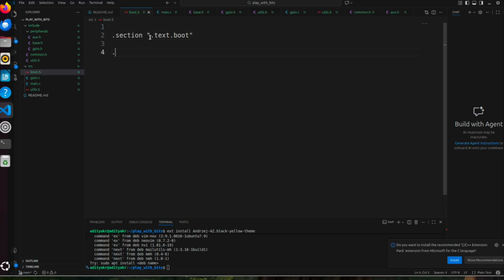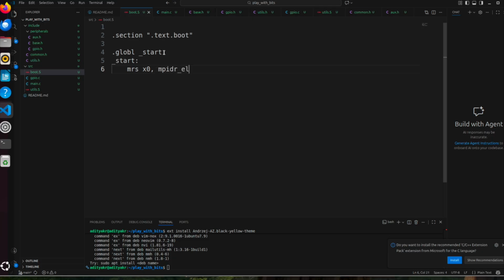Okay, then we'll define the start. So this is where the CPU jumps when I give this address. This will be the start address for the CPU. And this is the address where I will jump from U-Boot, that I will show. Okay, so let's first write global start, and then the start we have to write. So basically we have an affinity register inside the CPU, which will help us in finding which core is executing, the core ID.